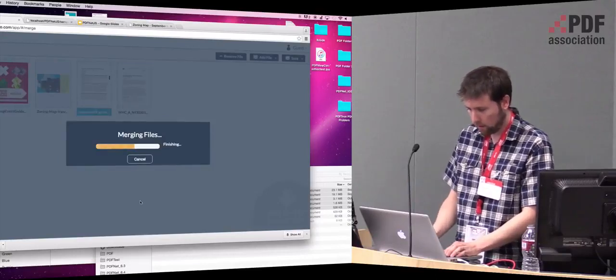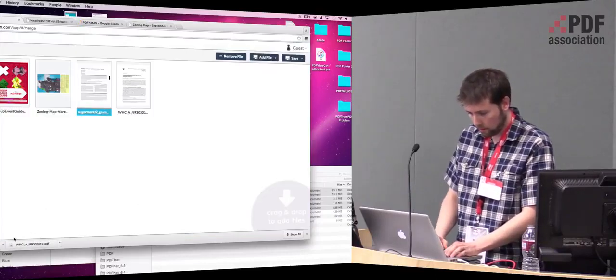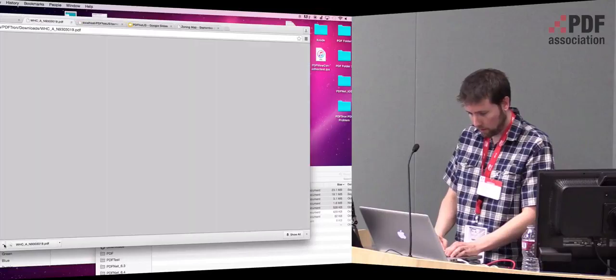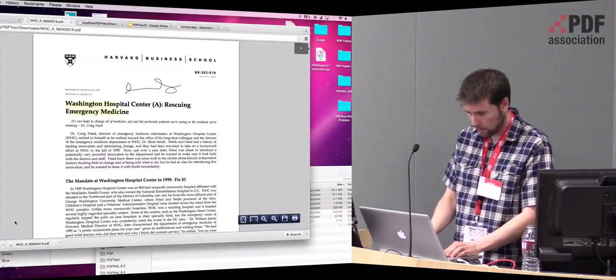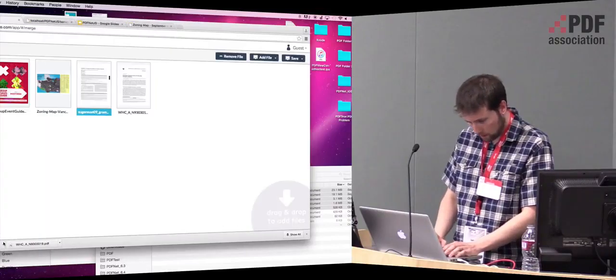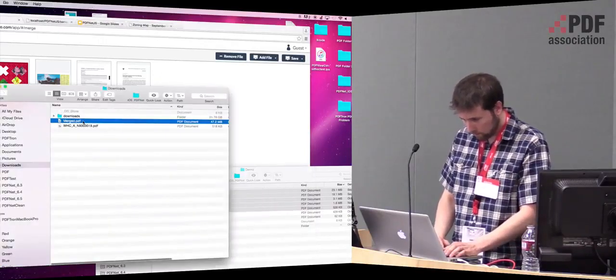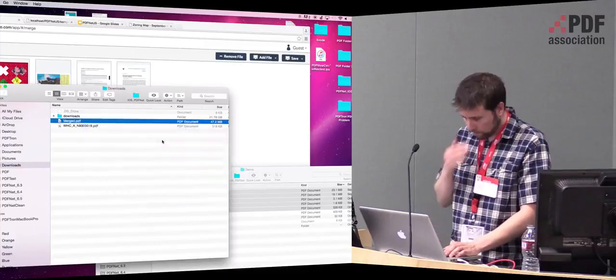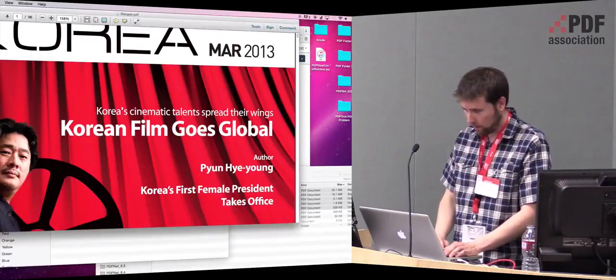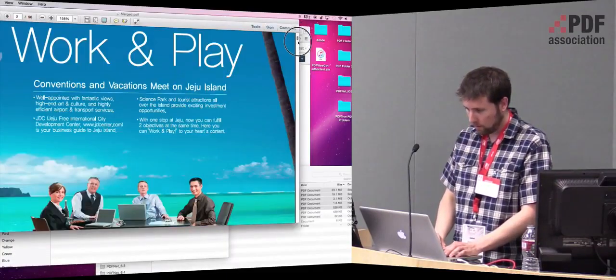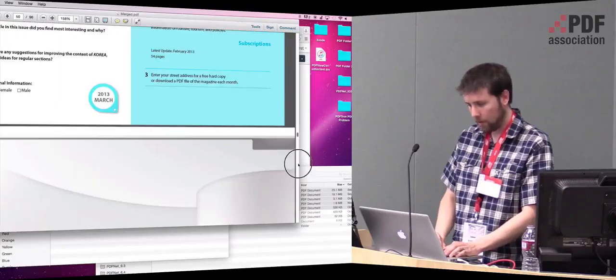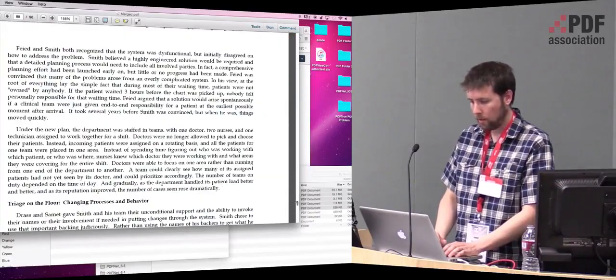Merge, download. There it is. And then you have the file, all these files merged together.